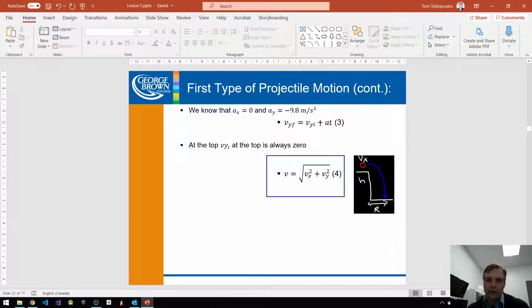And if I said, let's say, for example, I want to find the final velocity, given that my initial velocity was 0 on the y-axis, I'm dropping a rock, plus at, where a is just gravitational acceleration. How long will it take? What's the final velocity given this many seconds? Whatever that many seconds is.